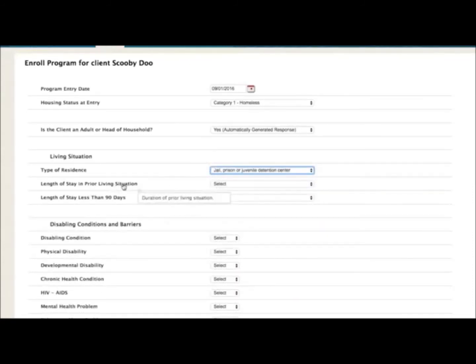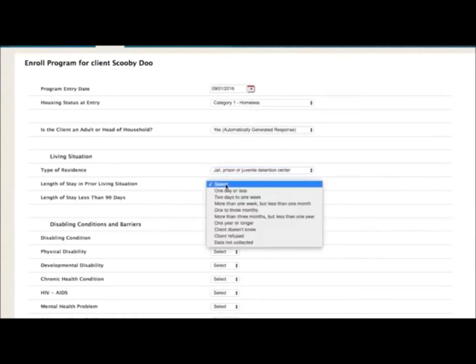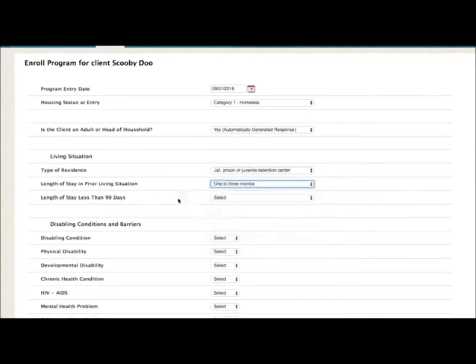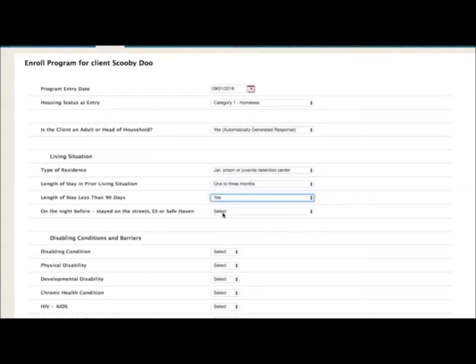Now you get a couple more questions, like how long were they staying there? So I'm going to say it was 1 to 3 months for now. And then you also need to do an extra, just a little bit of a check. Is that less than 90 days? And in this case, you're going to say yes. And then as soon as I do that, we get another question.